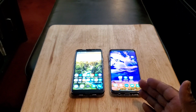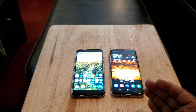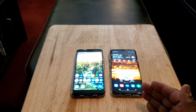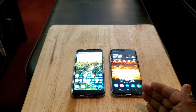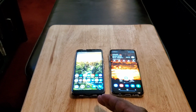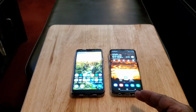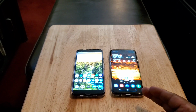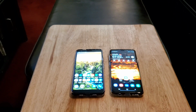But video quality on the S9 Plus is actually a little bit better. And you're going to get way more shooting modes through your camera on the S9 Plus. And also, you're going to get 4K recording, which you don't get on your Google Pixel 3a XL, and you don't even get to record in 1080p at 60 frames per second. You're going to get 60 frames per second in 1080p and also 4K on the S9 Plus. So it's just going to depend on really what you need.